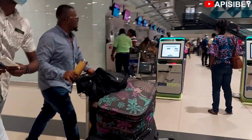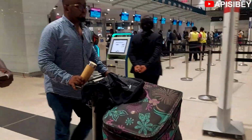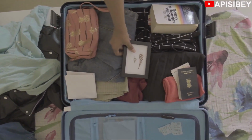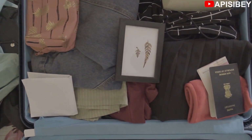Also, as a first-time traveler, the last thing that you want to be doing is dragging lots of bags through the airport whilst also trying to find your way around, asking strangers for help and all that. So it is important to pack wisely when it comes to your checked baggage and not try to stack everything that you have in your home country into your bags.